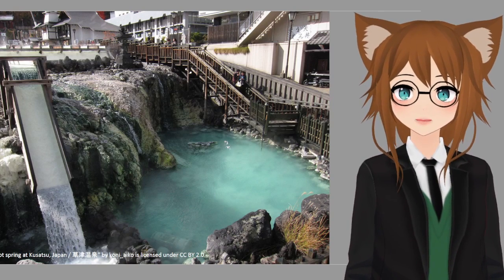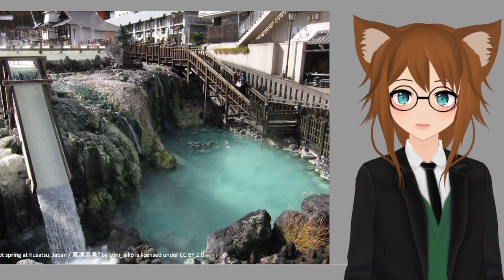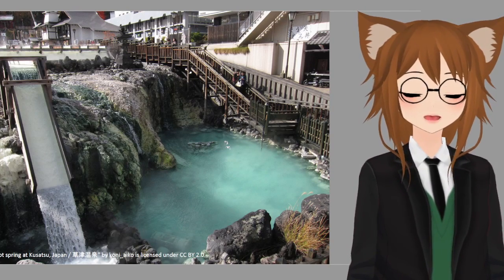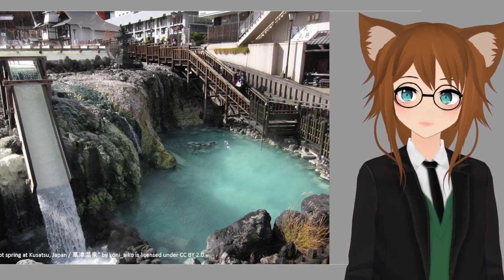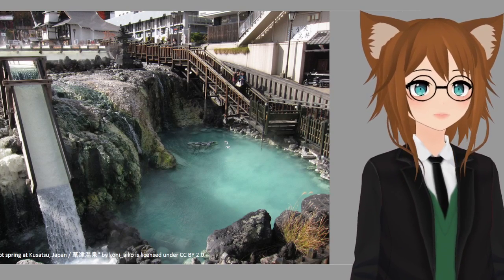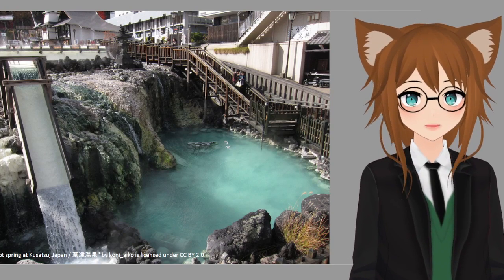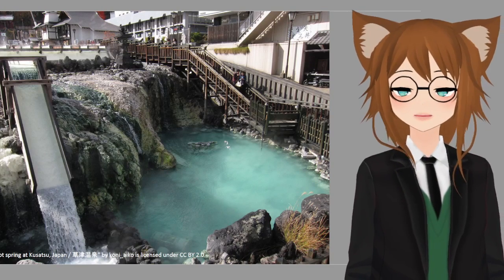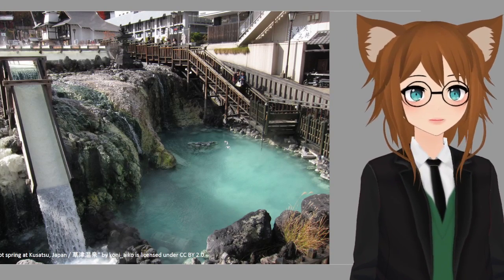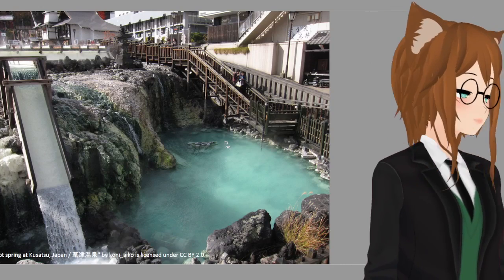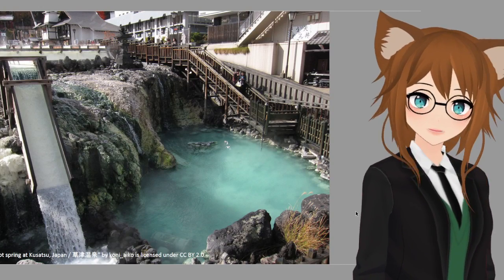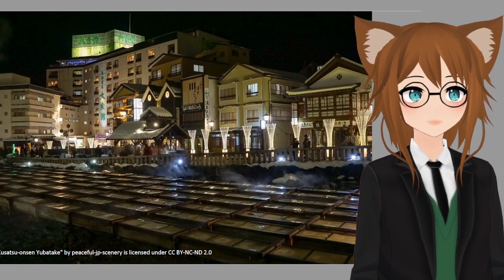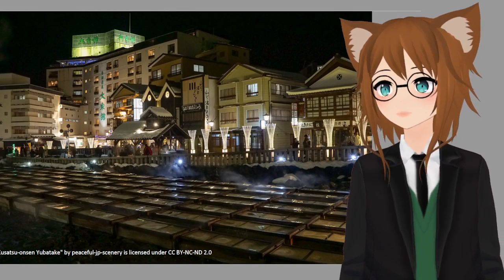An excellent example of an onsen town is the one that you see here in this picture in Kusatsu in the Kanto region. It has the largest volume hot spring in Japan. It is also one of Japan's most acidic hot springs. The water kills almost all bacteria and microorganisms, and hence has a superior antibacterial power. So this is sort of what the center of the town looks like. And then next to that area is this interesting image.